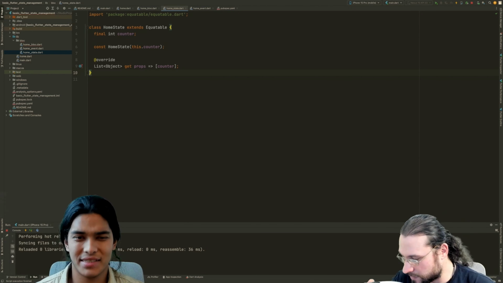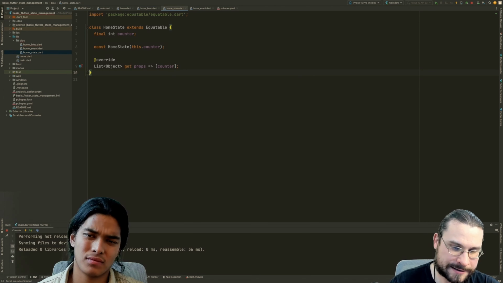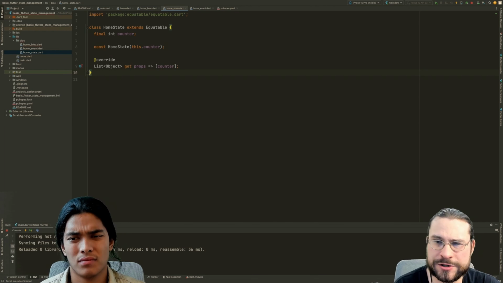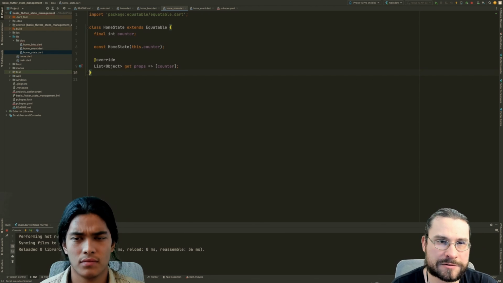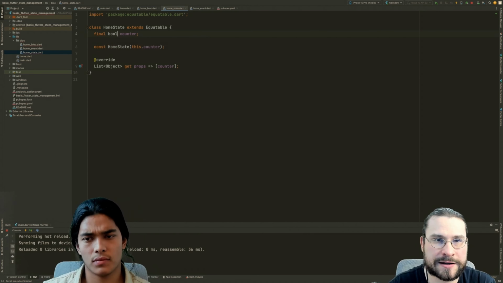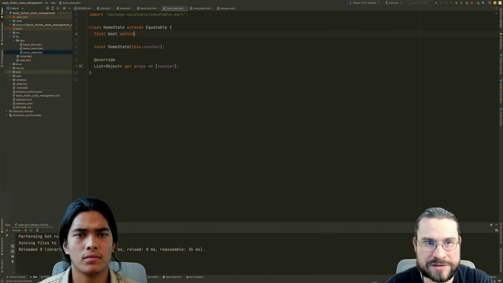If there is a button in the screen, then what can be the states for that button? We could take the classic light switch, like on and off. So our state would probably hold kind of a Boolean value, and name it switch state.